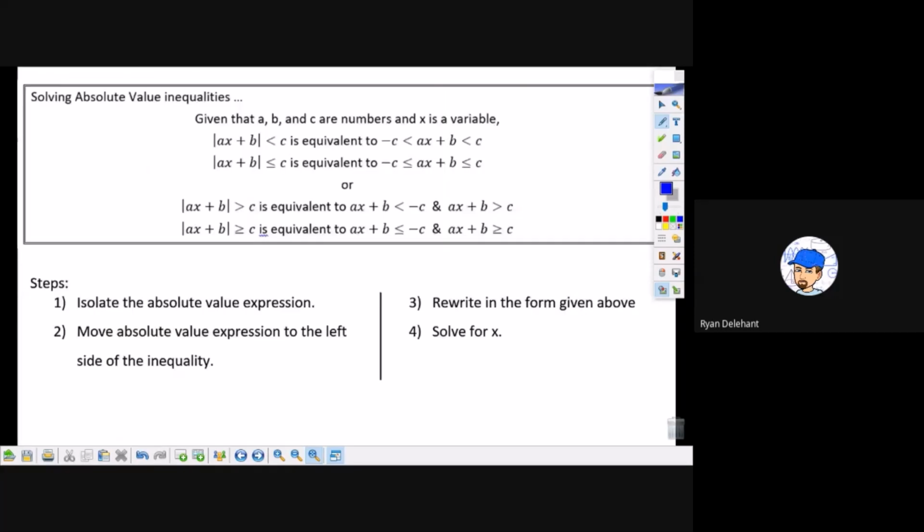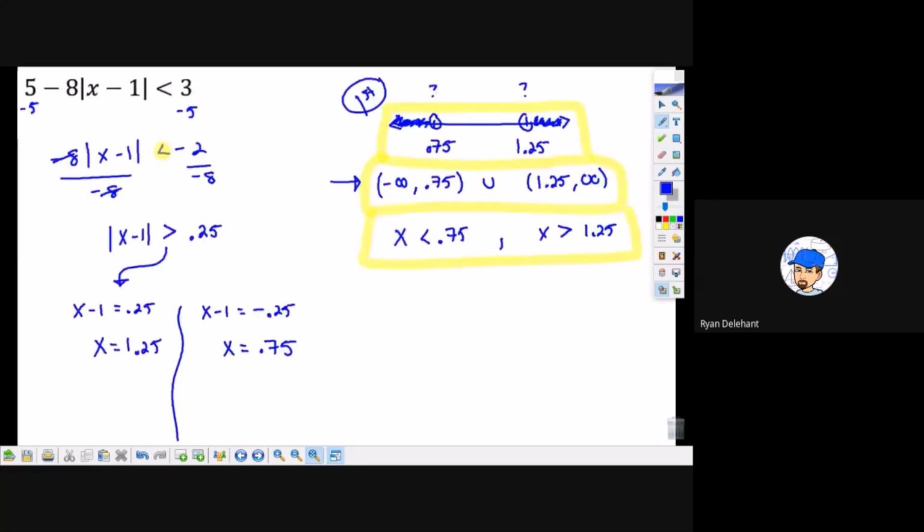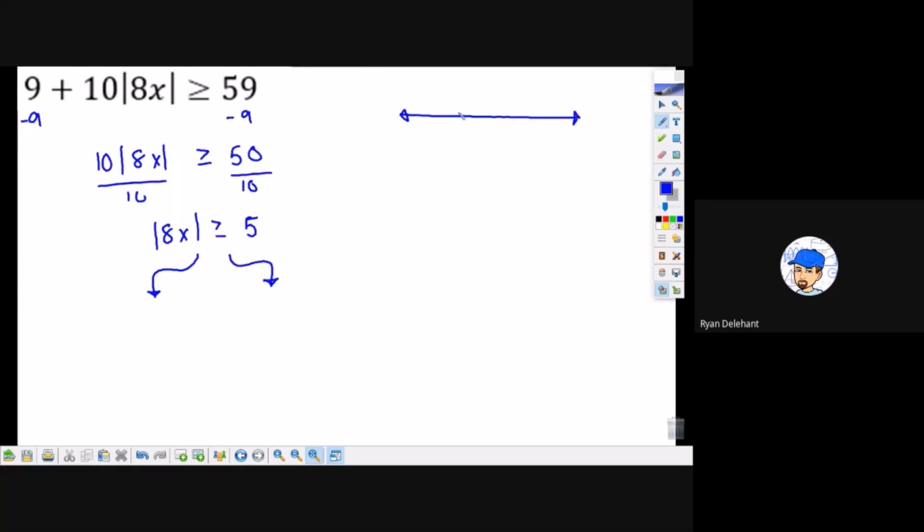So let's go back to our notes here. If we're facing the absolute value, this one is going to be to the outside. This one is the one that's going to be in between. And we're facing the number, okay? So we're facing the absolute value. So we're going to find 2 points, 2 numbers, and it's going to be everything before it and after it for our answer sets. So we don't need to worry about that inequality anymore.